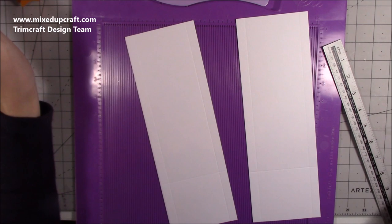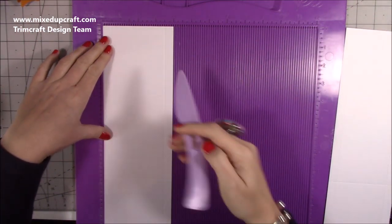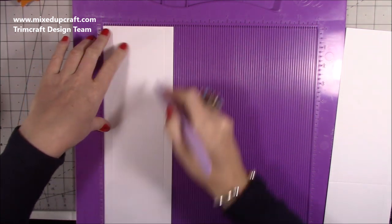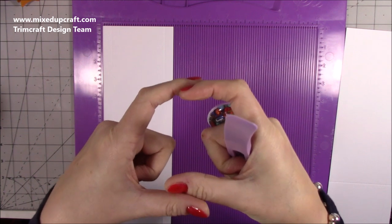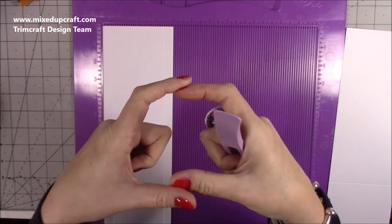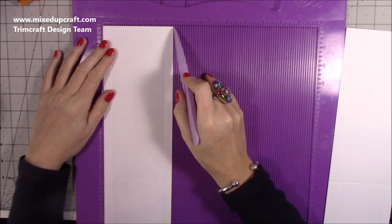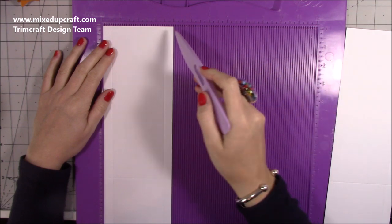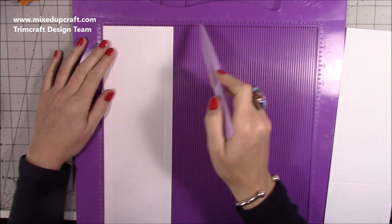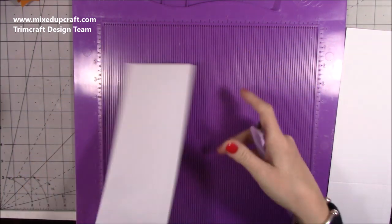So with these two pieces here, you want to score along the short side at 1/2 inch and 3 1/2 inches. So it's going to have a 3x3 base. That is just exactly what the bottom of a standard wine bottle is. So if you do want it to be thicker, then you will have to go to 4 1/2 by the same lengths, but then score at 1/4 inch on both sides. It'd just give you that slightly wider side, okay?